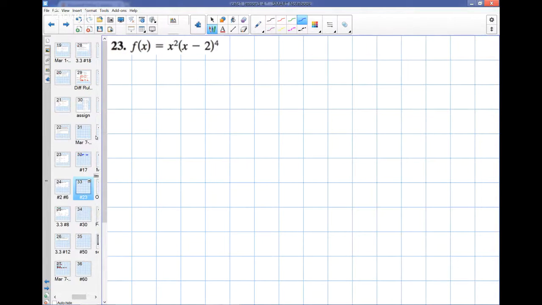Okay. So the product rule says that f prime of x would be what? The first times the derivative of the second. And the second is what? X minus 2 to the fourth. So we got to do what? First of all, the power rule. 4 times x minus 2 to the third. Actually, a chain rule there, but the derivative of x minus 2 is 1, so we could have skipped that. Good habit not to. Plus the second times the derivative of the first.